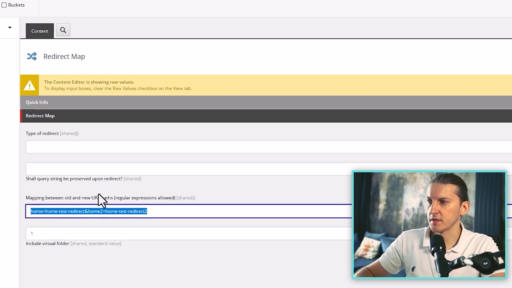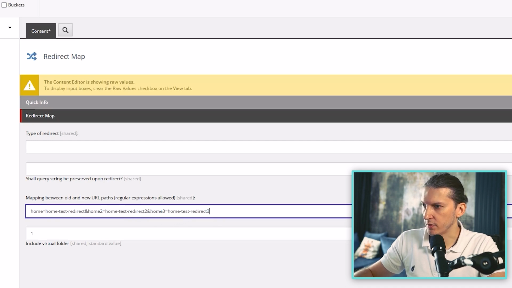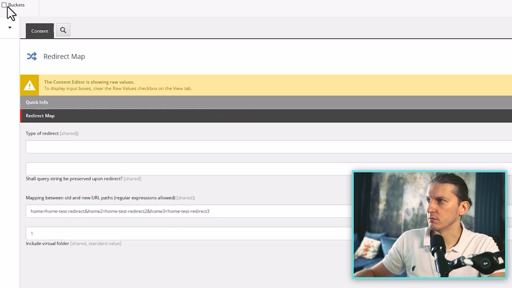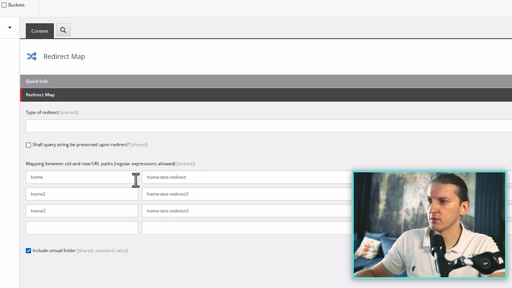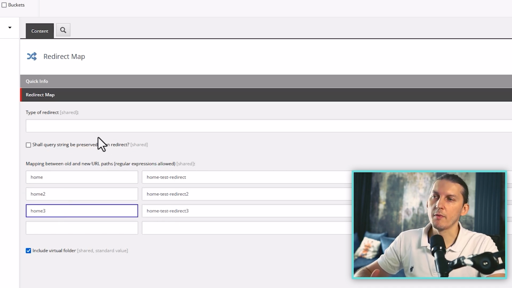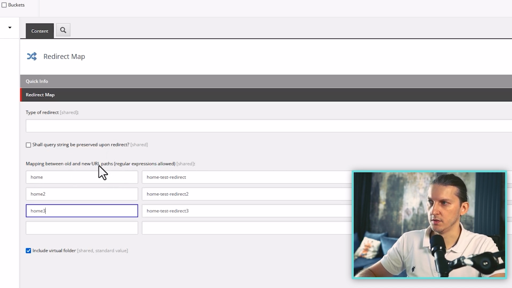If you copy and paste it here and save your changes, let's do a little test. So if I do 3 and 3, save it and change to normal view, as you can see, I've got 2 and 3 entries now: home, home2, home3. So from an Excel file, you can extract that long string once you know the structure of it, and you can copy and paste it here and quickly populate hundreds of URLs and add them to your Sitecore items.